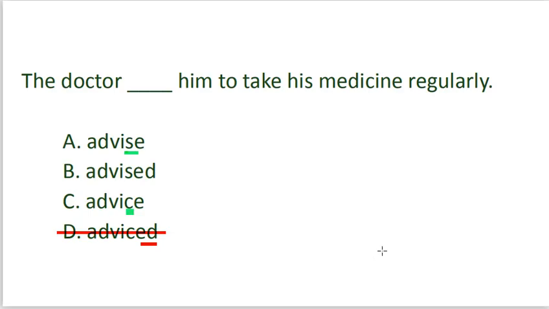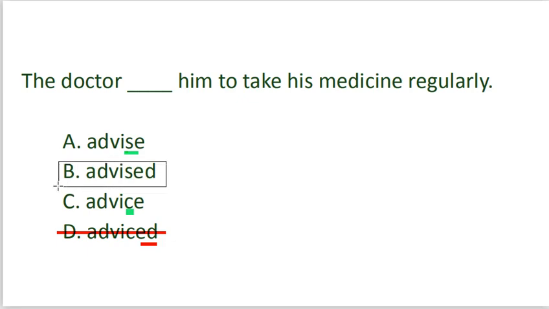The doctor dash him to take his medicine regularly. Look at this statement. It is obvious that it is expressed. The doctor expressed this advice in the past. That means our option is going to be in the past tense. And the one that is in past tense amongst the three remaining valid options is option B, advised.